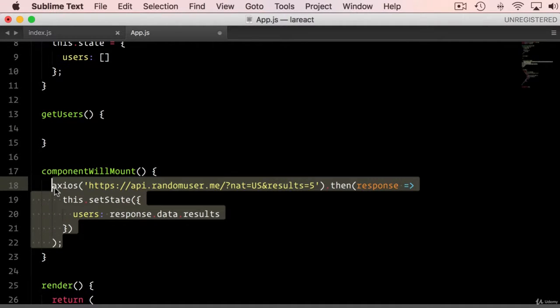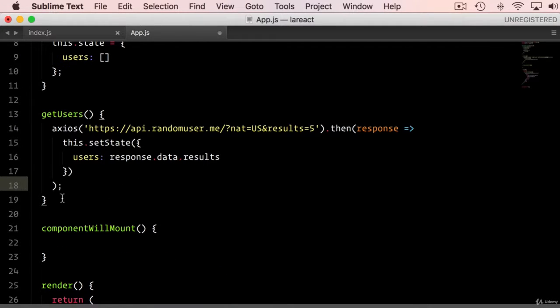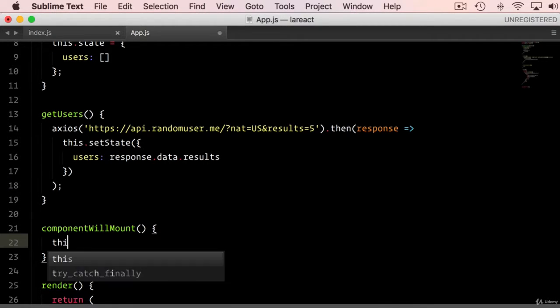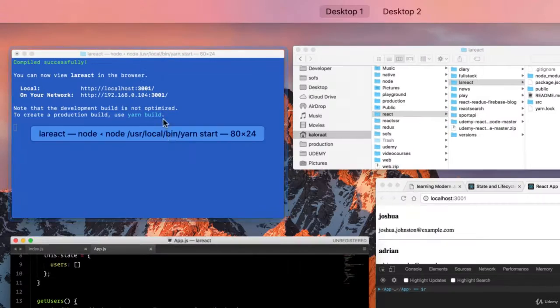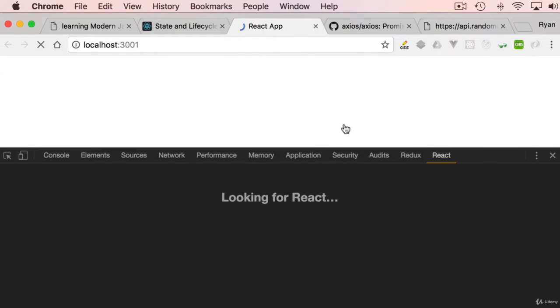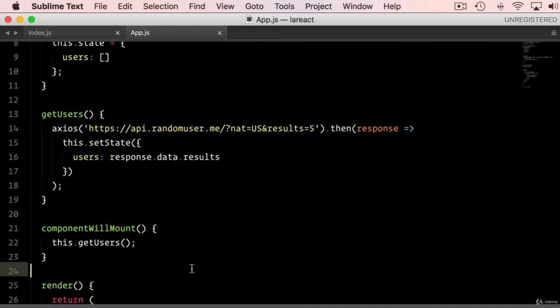Now this method will do exactly this. Let's copy this and paste it here. Now in componentDidMount, we can simply invoke this method, right? So this becomes maintainable in the long run. Instead of writing everything inside, we just extract it out. Let's save and give it a try, refresh. Okay, so it works.